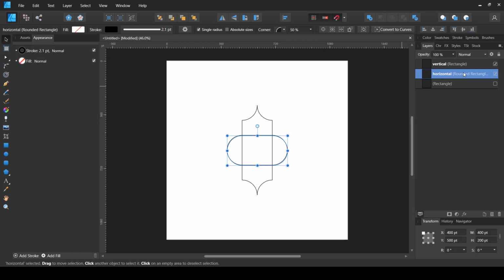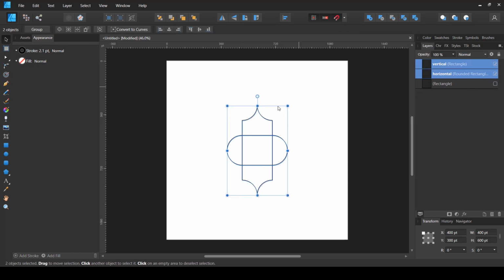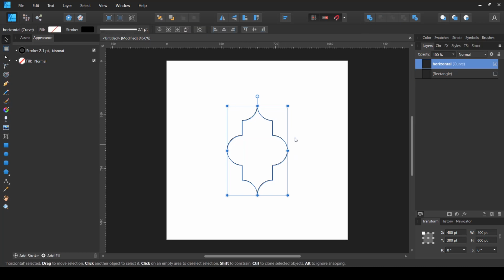So if you want to merge these together, you can merge them together at this point, or you can create a copy of it, so that if you accidentally mess it up, you do not have to create the whole shapes again. So I'm just going to merge them together by pressing the add button here at the top, and I have created this shape. Now I'm going to convert it into a symbol.